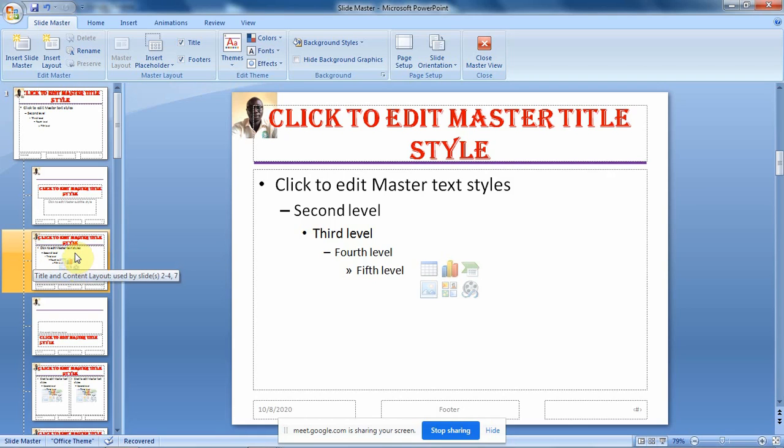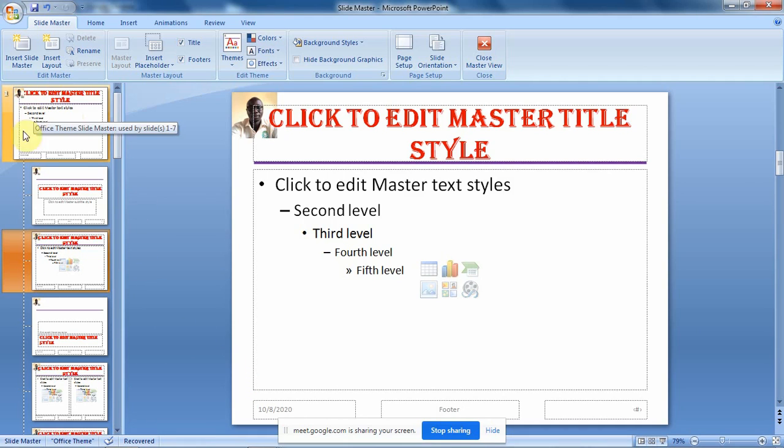So let's try to change or format this slide, which we used with a number of other slides in our presentation. So this very layout, you select it. Now this time we want only to format this layout, because this layout is used 4 times in our presentation. It is used by slide 2, slide 3 and slide 4 plus slide 7. So you can also decide, for those layouts that we used, and there are 2 or more, to format them in a unique way.